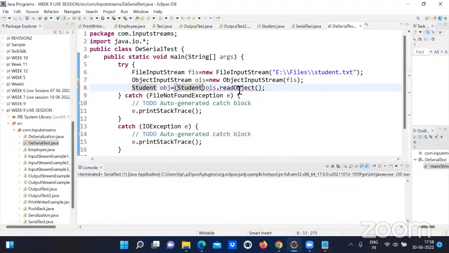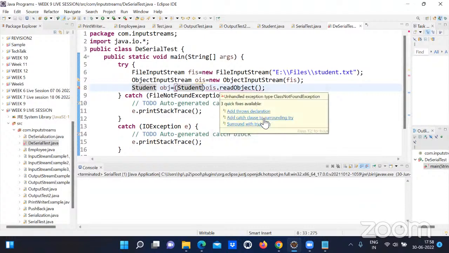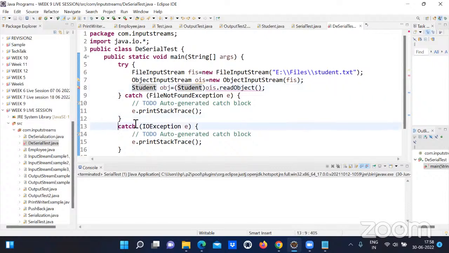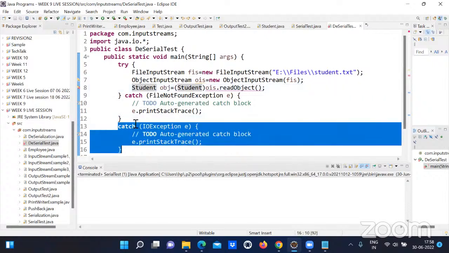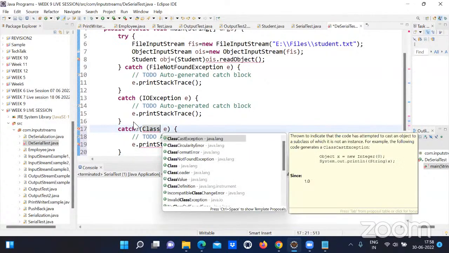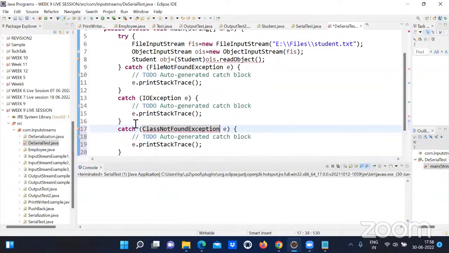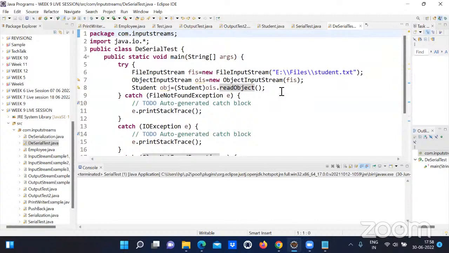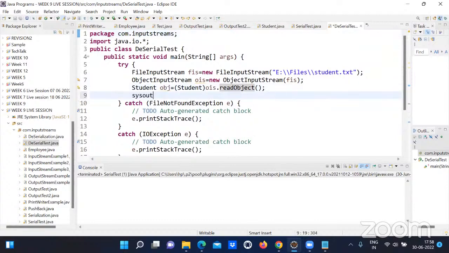Here we may get a ClassNotFoundException, so I'm adding ClassNotFoundException also here. That's it. Now I'm going to display the object you are reading from the file.